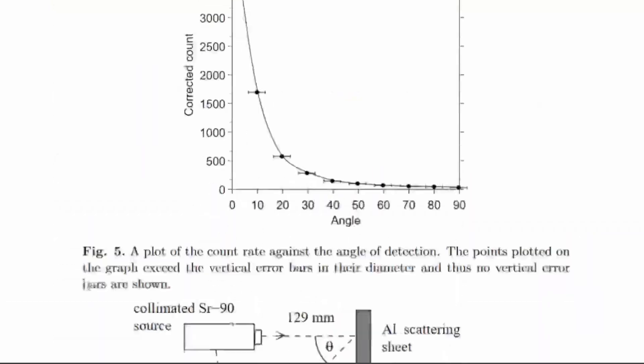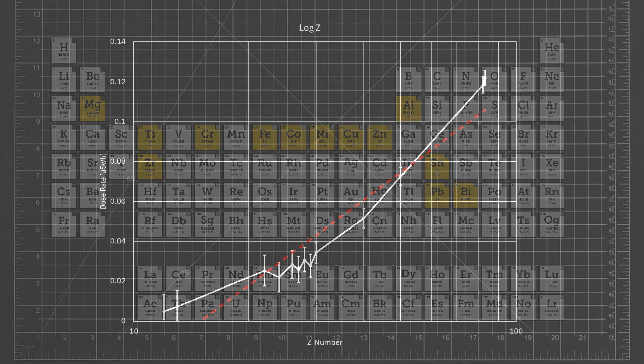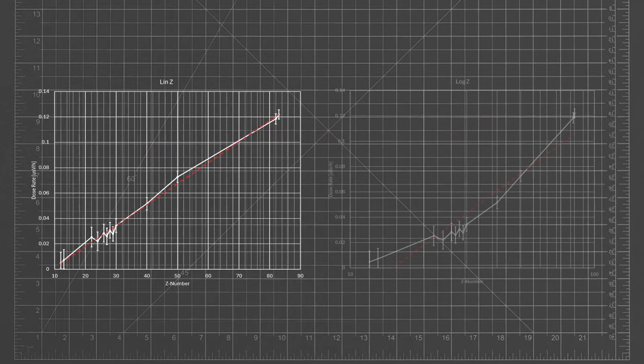Now what is strange is that in the available literature on the subject, it is stated that when the line is plotted out with an element number on the logarithmic scale, the results should be a straight line. But what we see is the opposite. We get a better approximation to a straight line when plotted out on a linear axis.